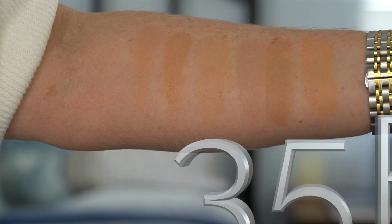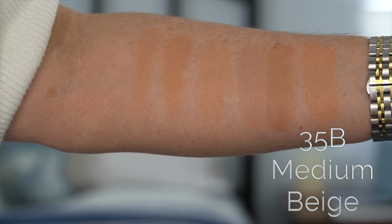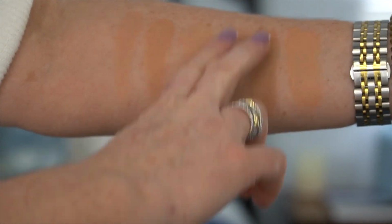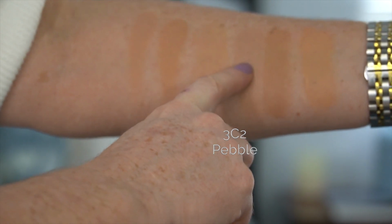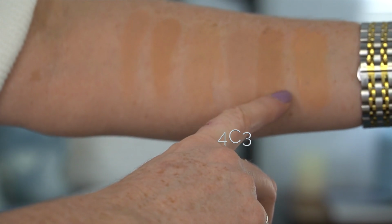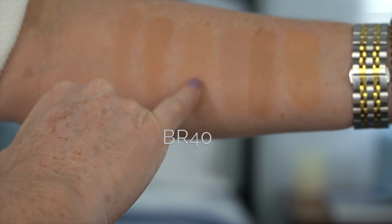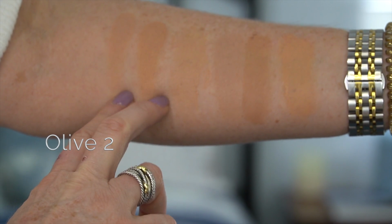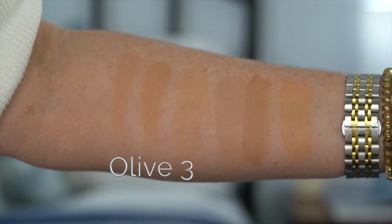Let's look at these swatches. So this is the color right here that we are testing today, which is the Tarte Face Tape in the color 35B Medium Beige. And this is more swatches than I typically do, but this is Estee Lauder Double Wear in the color 3C2 Pebble. And then this is my summer color that I typically use, and I forget the name of it. I'm gonna have to look it up and tell you guys down below. And then this is my YSL All Hours in the color BR40. And then these 2 here are my Lime Life, the color Olive number 2, and this is the color Olive number 3.